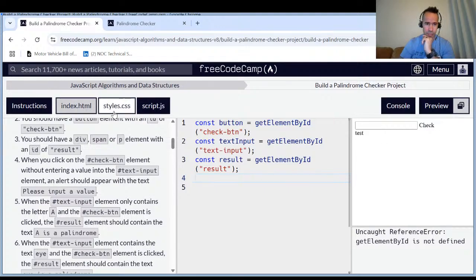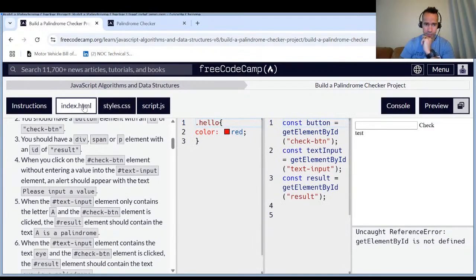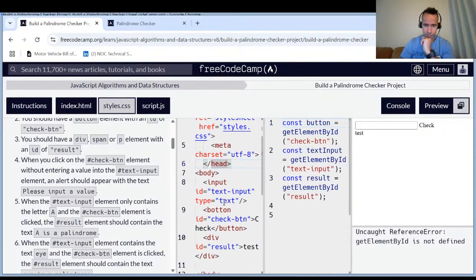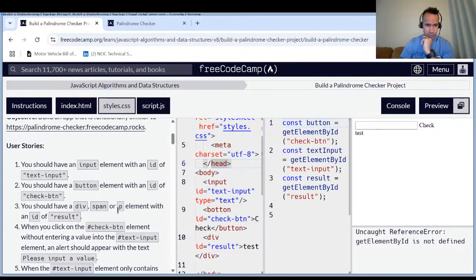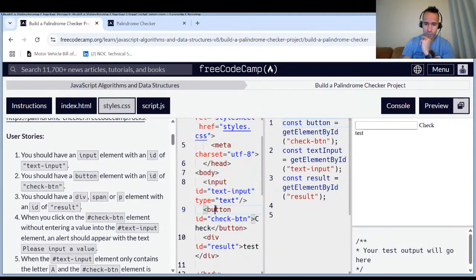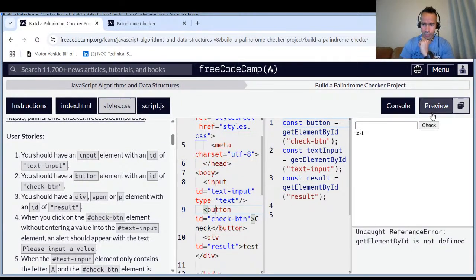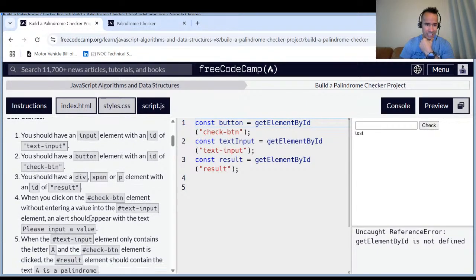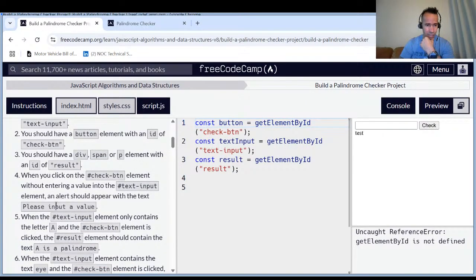Wait, hold on. Why is the button not looking like a button? Oh, that's why, I named it run. Oh, button. Okay, there you go. Now it looks like a button. All right, so when I click on this, not doing anything, right? But they want me, when I click it, number 4, it should throw an alert.